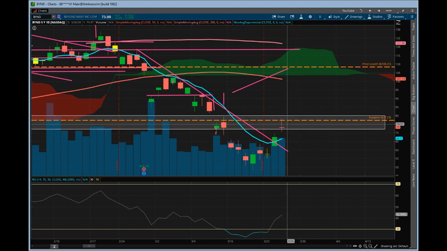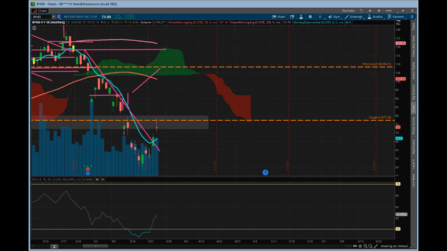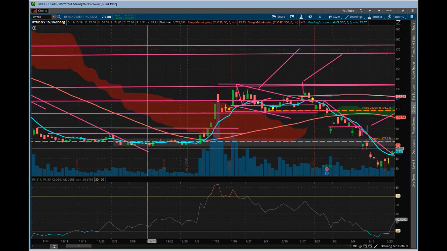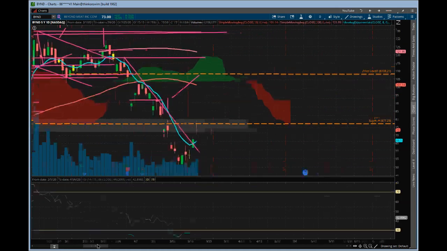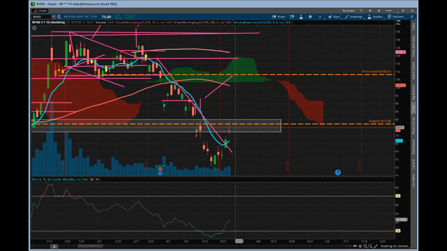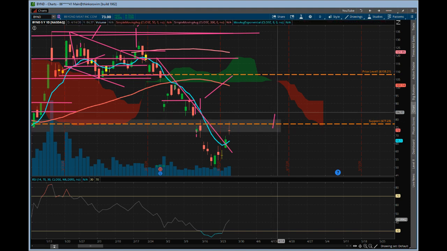This level, it's in this old congestion zone, right? These levels right here, look at that. It congested here for so long. It actually went even farther back. Such a long congestion that it finally had that epic breakout candle right here, and then just had a huge move up on Beyond, and then it has pulled back since then. So it's back in that zone. So let's even kind of hang out here for a while, and then maybe it'll eventually give us another breakout candle and be like, hey, we're good to go. Something like that.